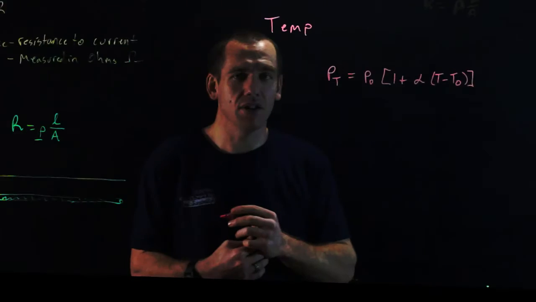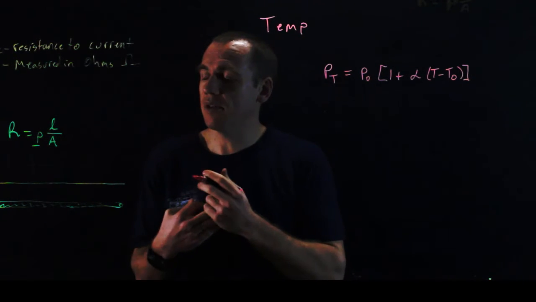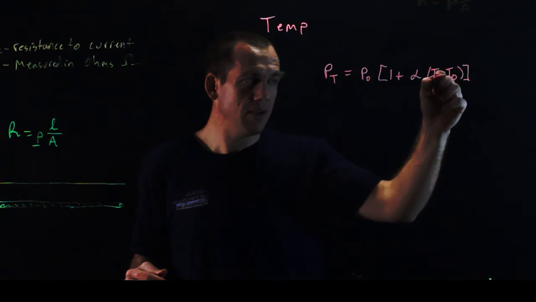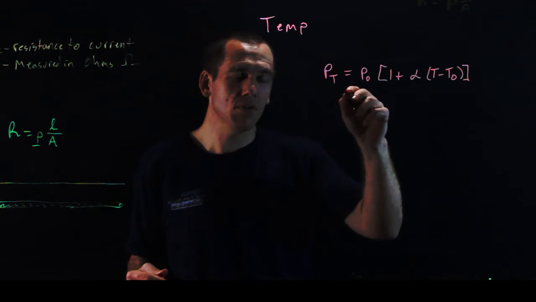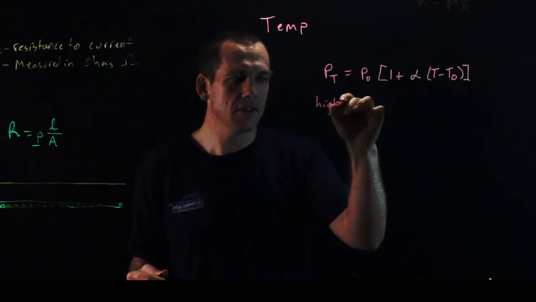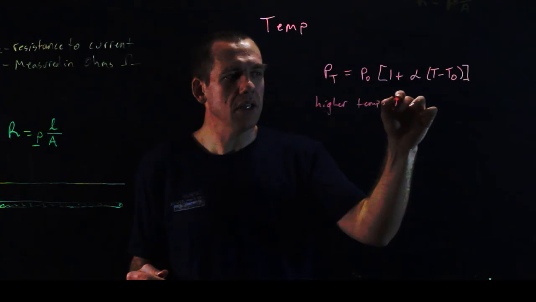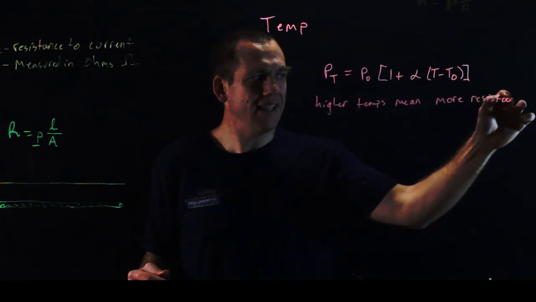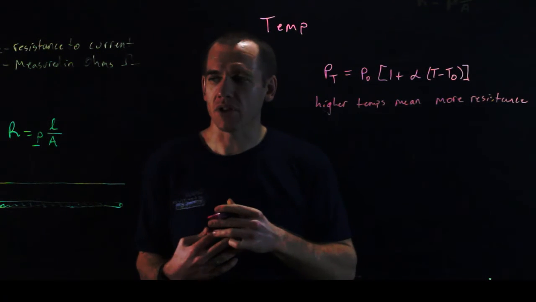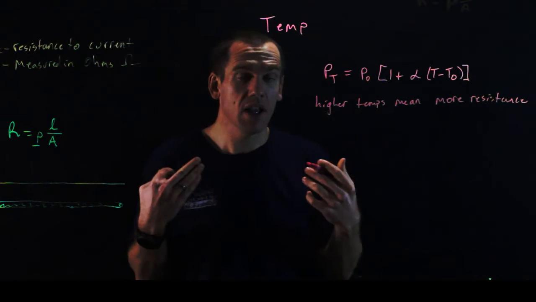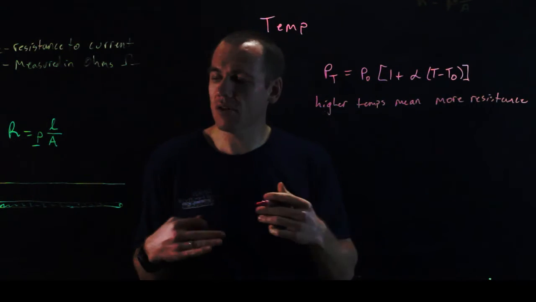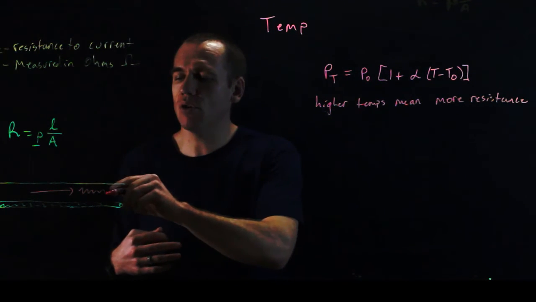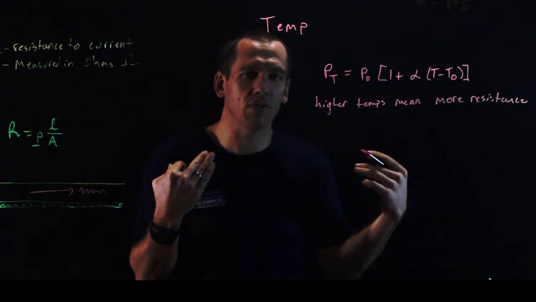Now, what this allows us to do is calculate how the resistance of something will change when the temperature changes. And we can see if the temperature goes up, our change in temperature is positive, then our resistivity will also go up. So higher temps mean more resistance. And it gets back to what's going on inside a conductor when there's higher temperatures. Higher temperatures means that the particles, the atoms, are moving more. There's more random motion. So instead of all the electrons streaming in a nice one way, the higher temperature we get, the more random motion there is, and so the harder it is for current to flow.